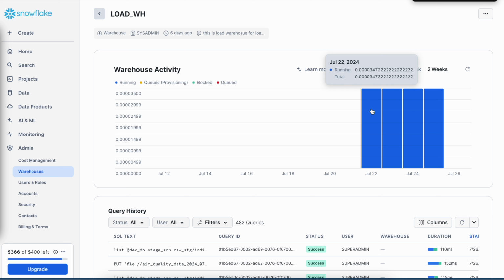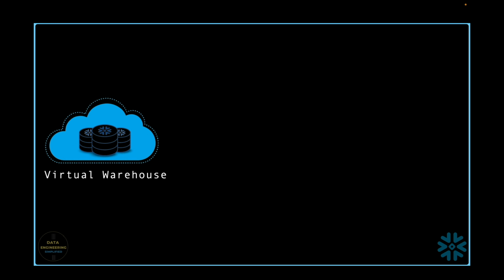Let's begin with our fact number 3, where we will discuss how the compute cost is charged in terms of a credit value and how you can calculate the dollar cost of your workload. And is it really possible to calculate the dollar cost of your workload in Snowflake? Snowflake does not display the dollar value on its warehouse monitoring screen at the warehouse level. Instead, all the metrics are represented in terms of credit value.